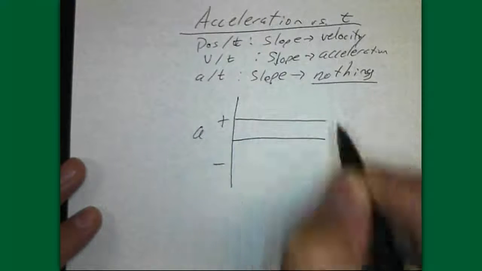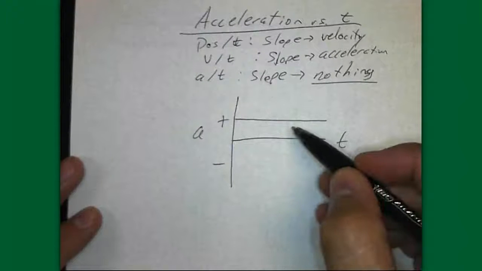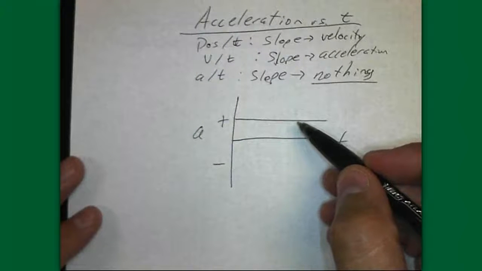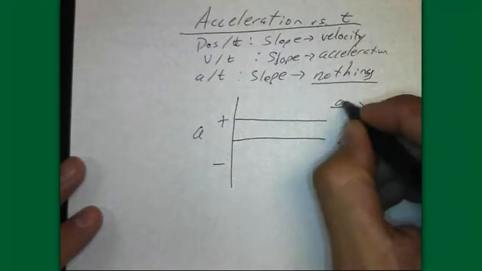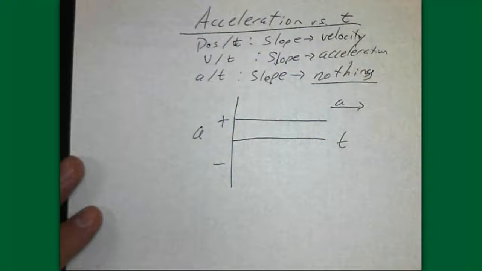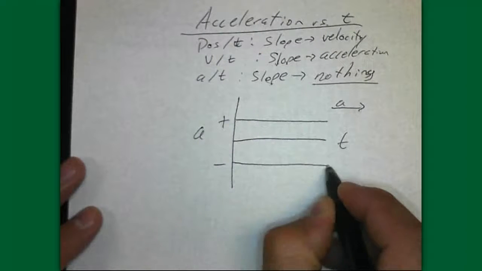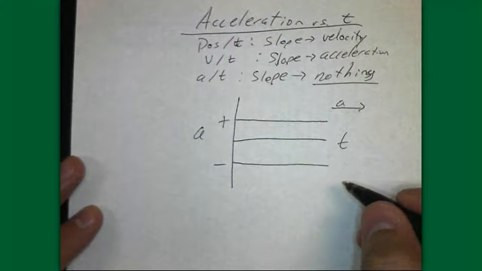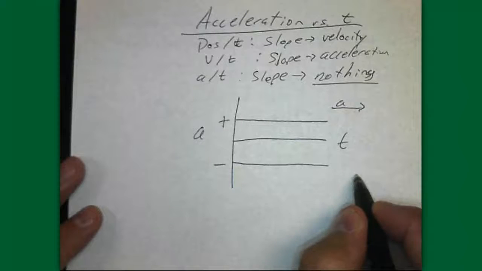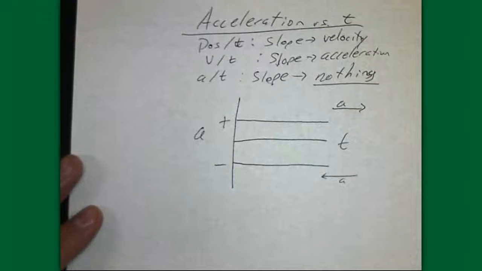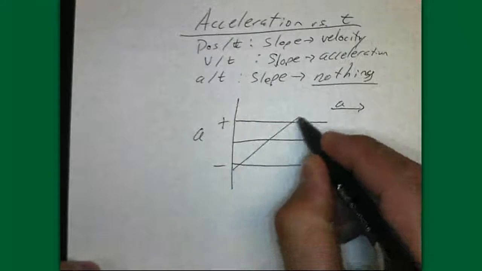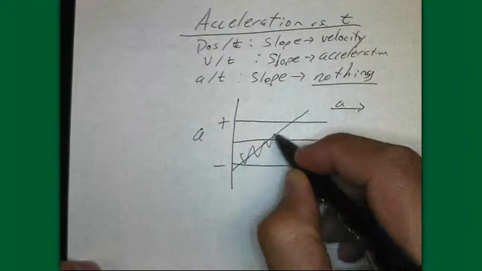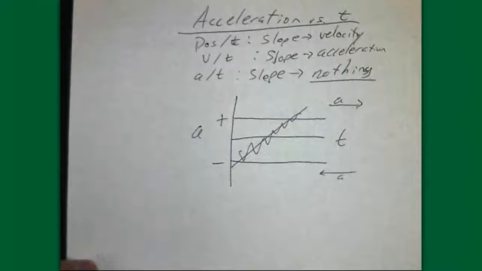And motion that looks like this. This would be positive constant acceleration. So this would be the rope that's pulling to the right, and it doesn't change in the rate of acceleration. And if we had a line that looked like this, that would be negative constant acceleration. That would be the rope pulling to the left at a constant rate. In this class, regular physics, all we're going to have is constant acceleration. We'll never have changing acceleration like a slanted line. That's never going to happen in this course.